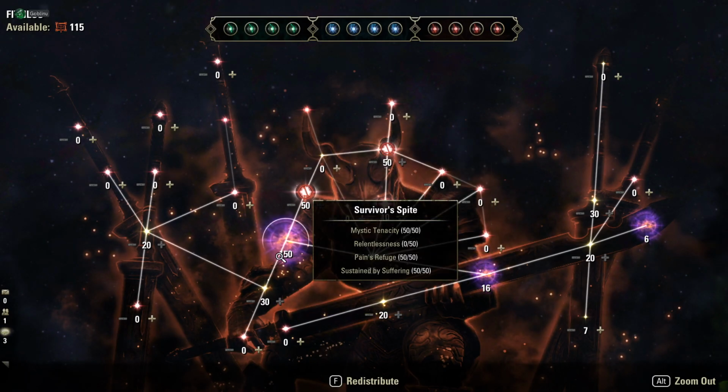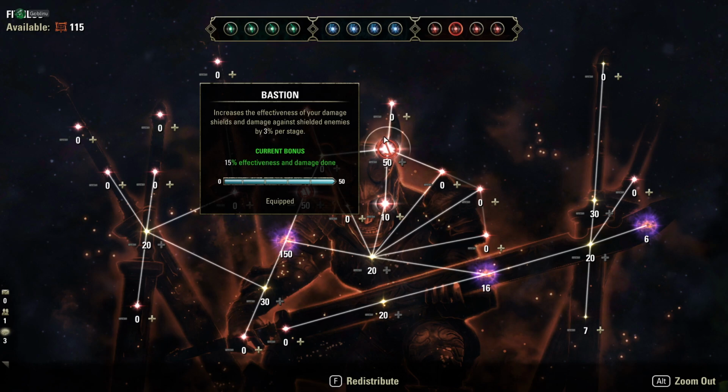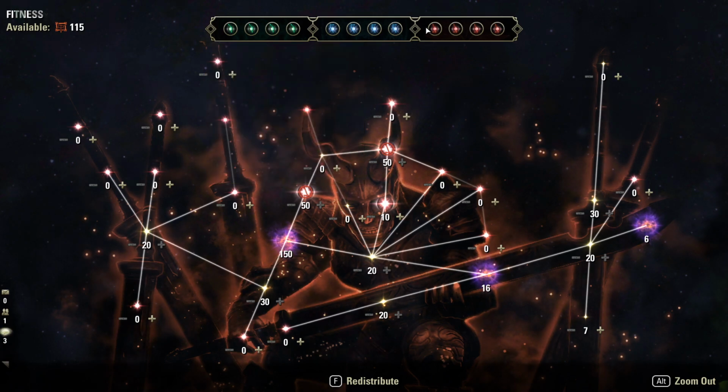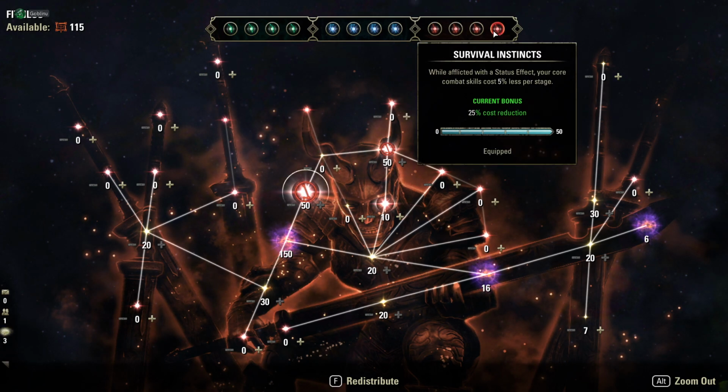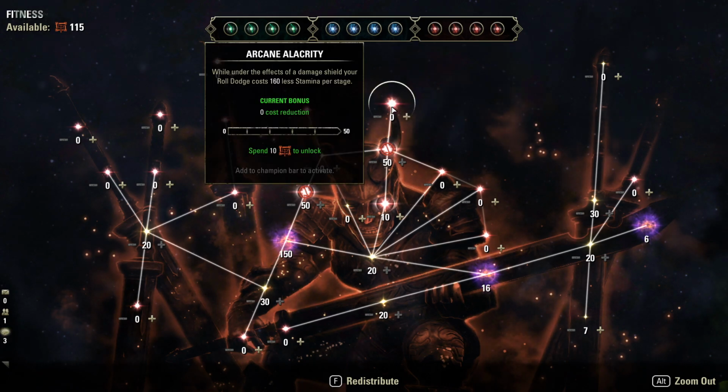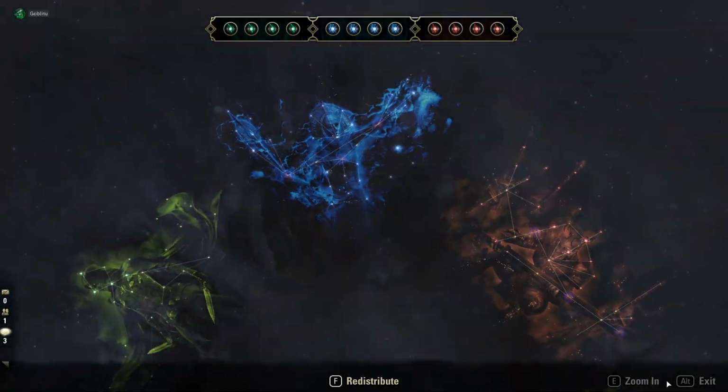I really probably wouldn't change this up anything other than this. You could try Arcane Alacrity if you wanted to, but I just really don't see a point. I'd rather have one of these three instead of this. But in any case, that's pretty much it for the CP.